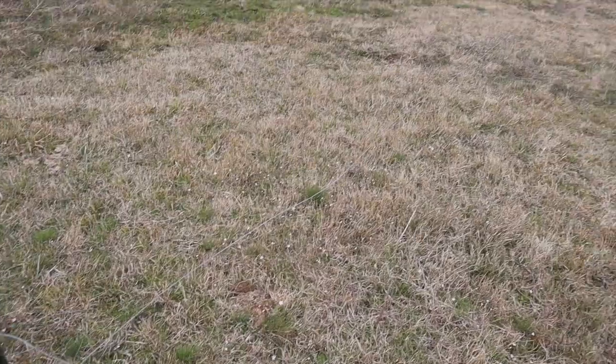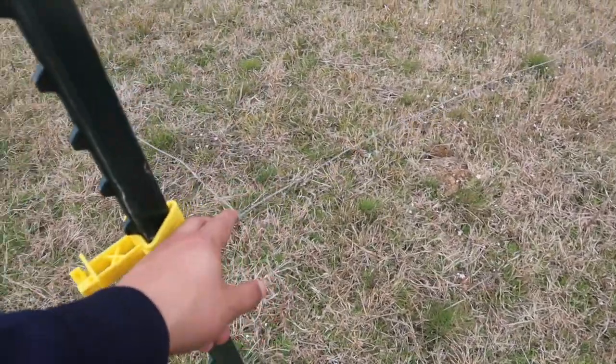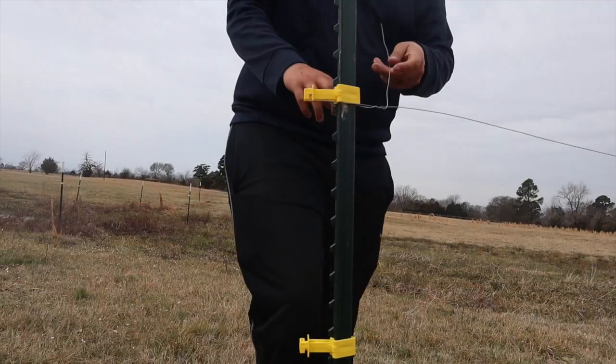And then, ta-da! It's not done yet because there's too much slack here, so I'm gonna loosen this, re-tighten it, make sure it's all on the insulator, and then we're done. Then we go to the second one.